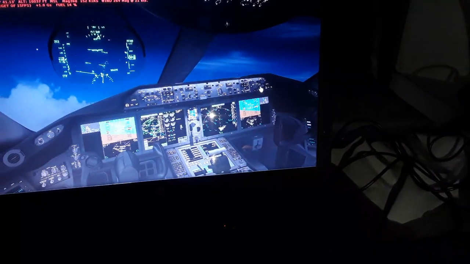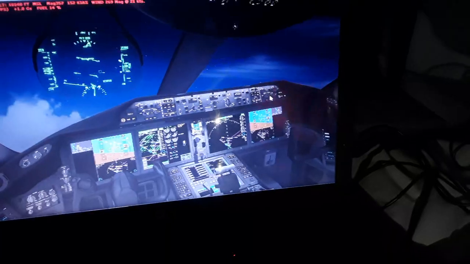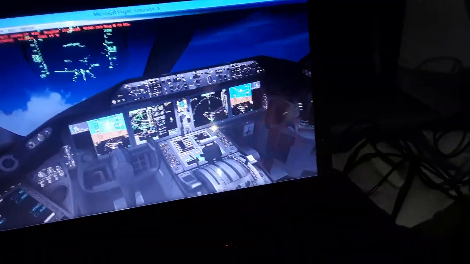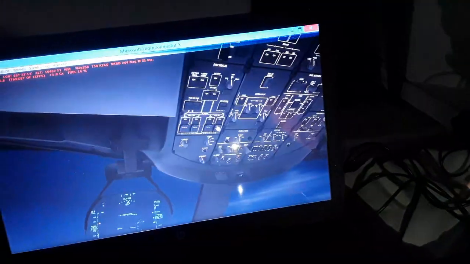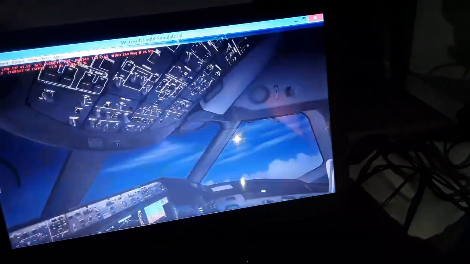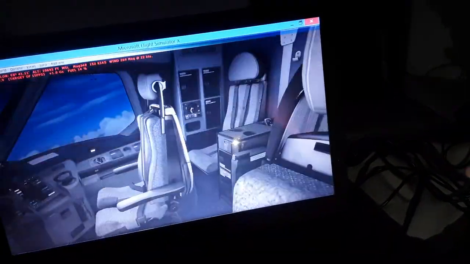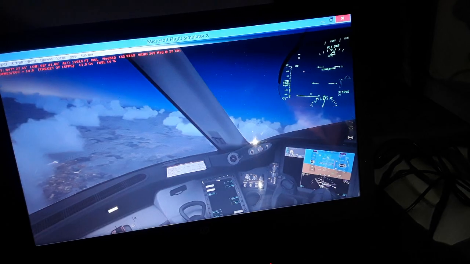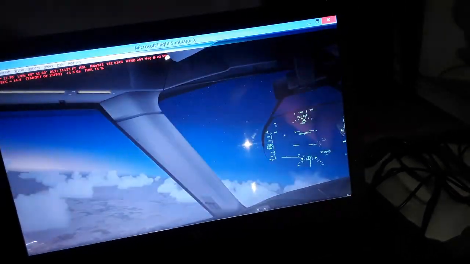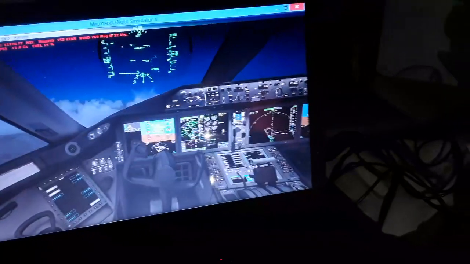So we align here. So this is the view after takeoff of the airport, of the aircraft actually. The airport is this way, you can see on the left.